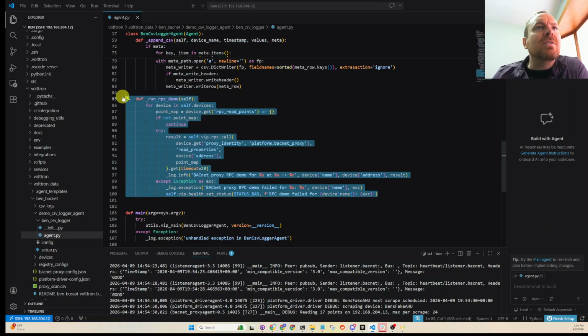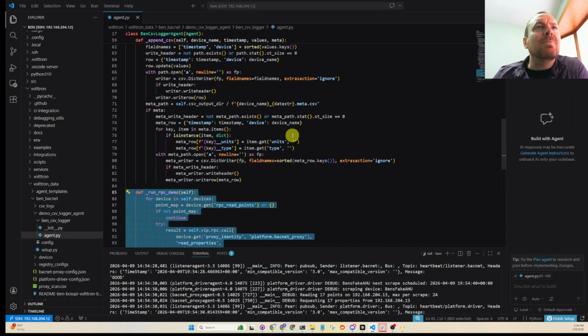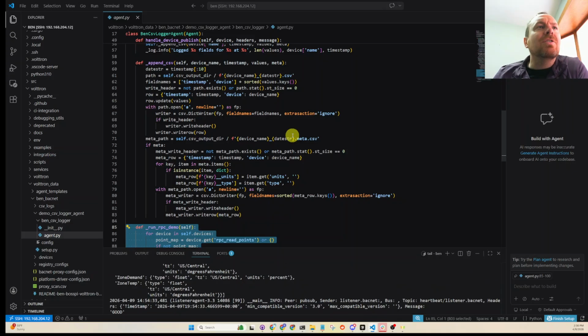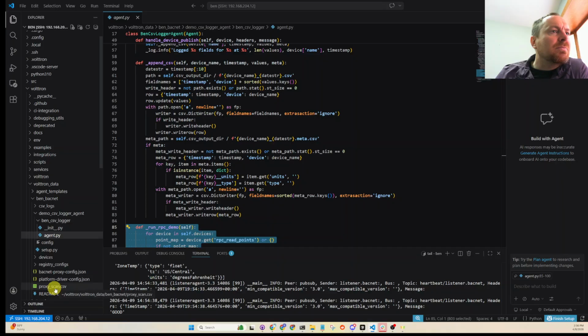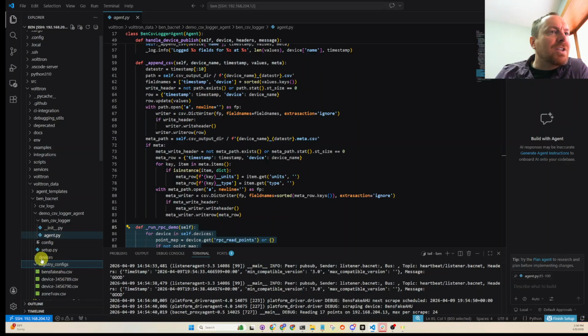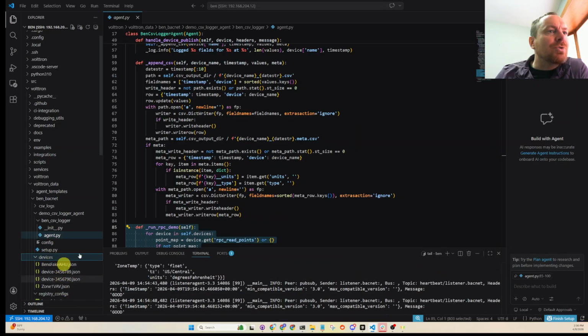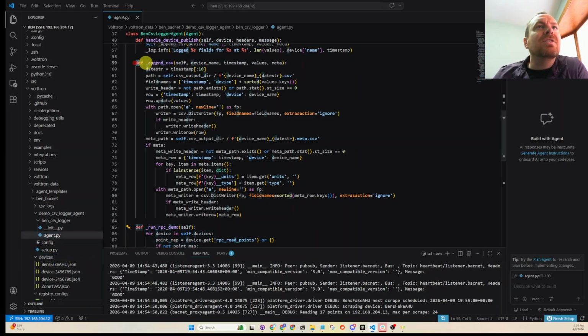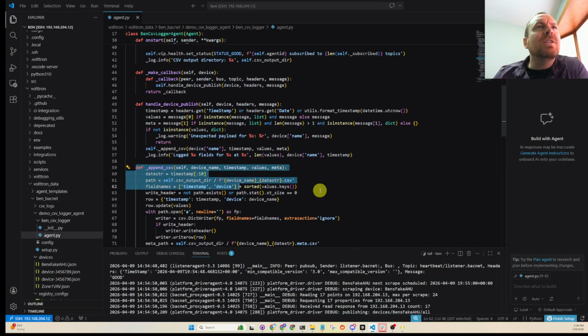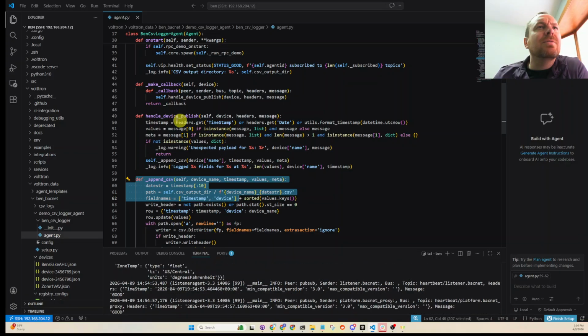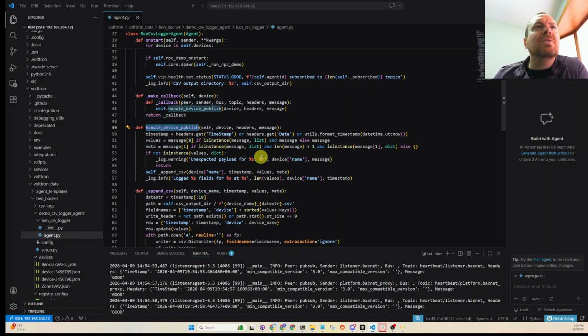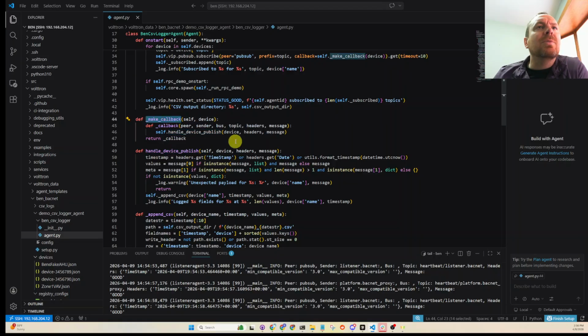So I think that it's scraping the message bus here. This is my device registries that was used to set up VOLTTRON. This is an append CSV function here. Device publish, make a callback.